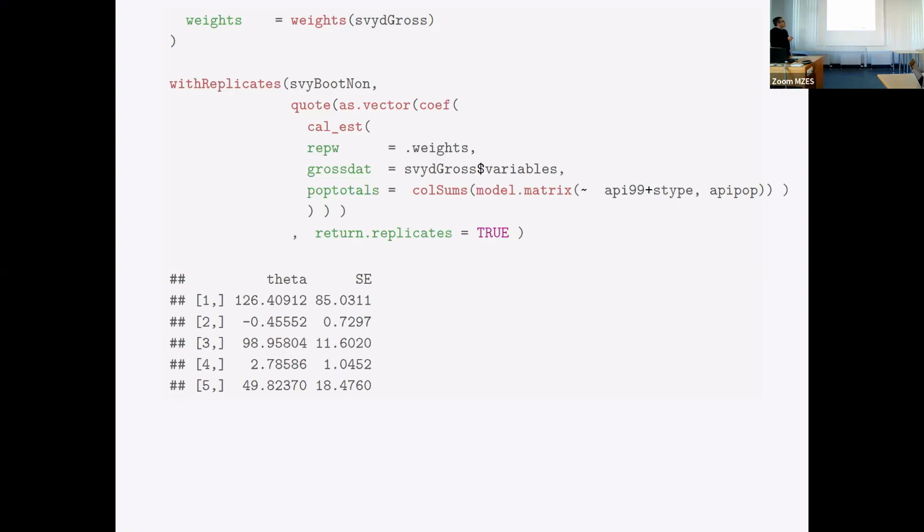The function I'm calling is my self-defined function from above, calest. So these are my parameter estimates over the replications, and these are the standard errors I have for my coefficients.